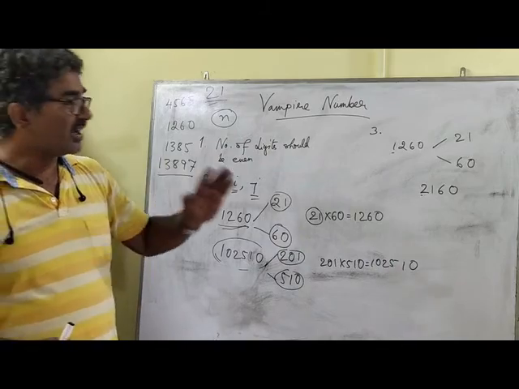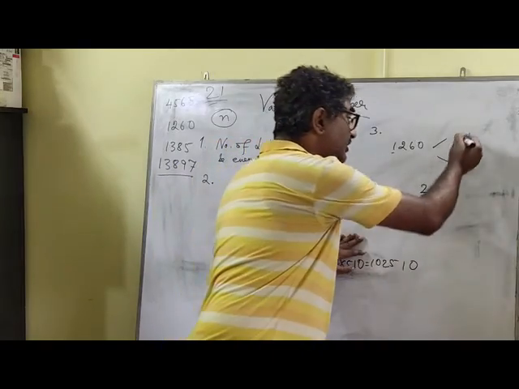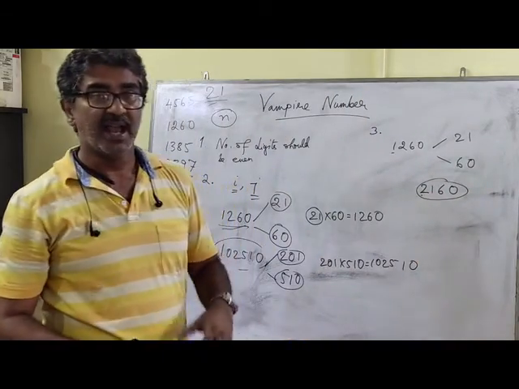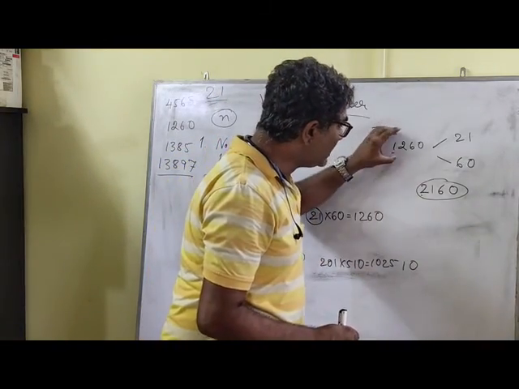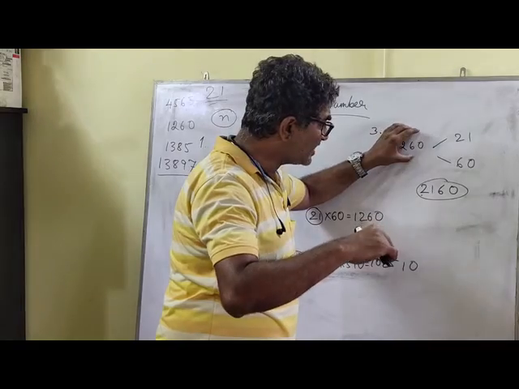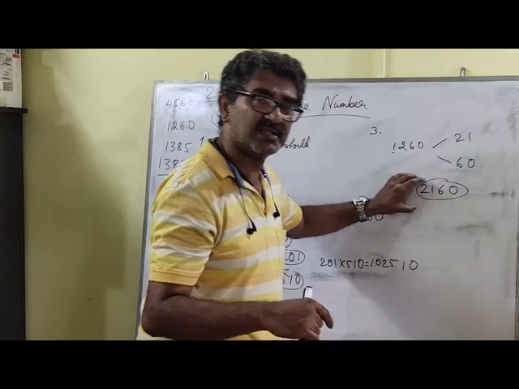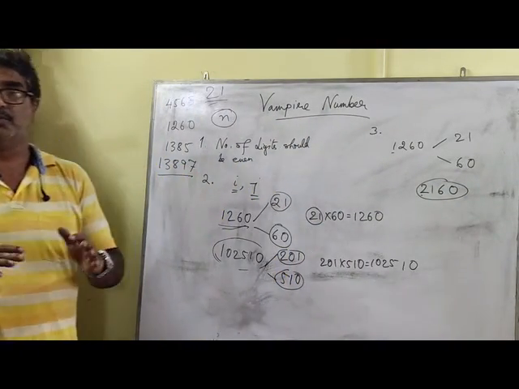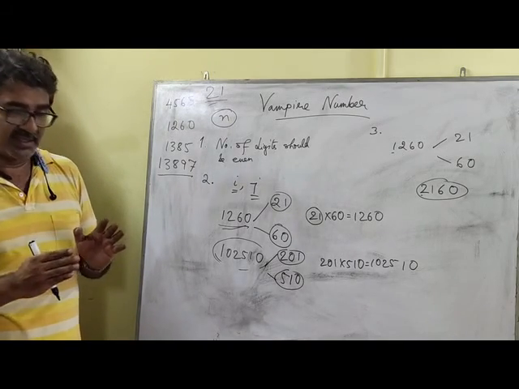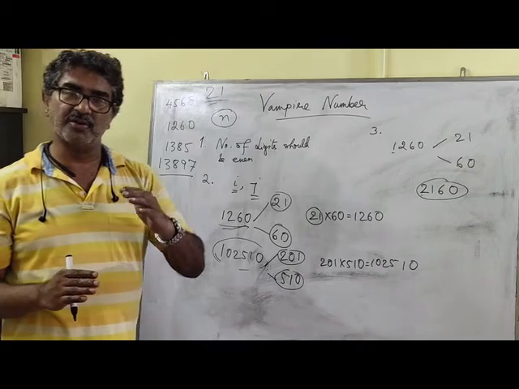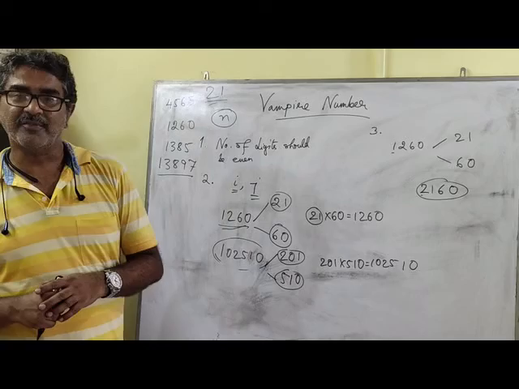And third part, we are going to learn how to combine two numbers together. That's the first thing, because 21 and 60 we need to join, combine together. And then we are going to check how many times each digit is repeated in the original number as well as in this particular number. So we are also going to do that. We are going to break this into several segments of the program, and then we are going to try the entire program. I believe you will like what we are going to learn for vampire number.